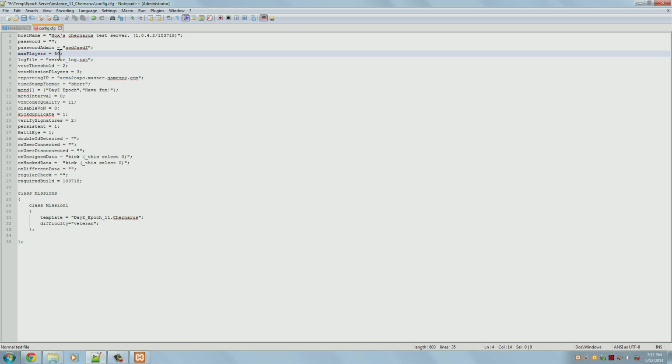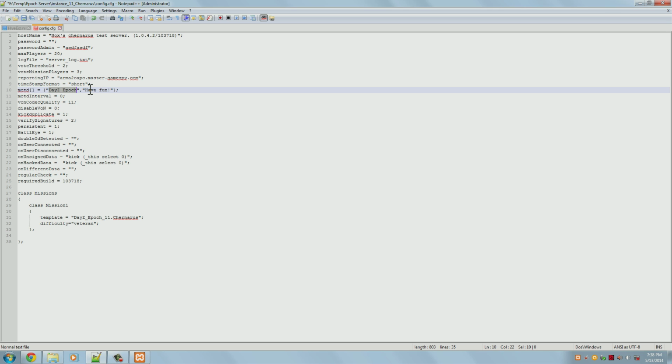Now, maxPlayers is a number of players that are allowed into your server. You do need to consider how powerful your computer is. If you don't think it can sustain 50 players, lower it. Otherwise, you'll start getting crashes when that many players start to join. I suggest starting low, and if the server is stable, then start incrementing it up until it becomes unstable and then lower it back down. So for me, I'm just going to start mine off at 20. Now, don't modify any of those.